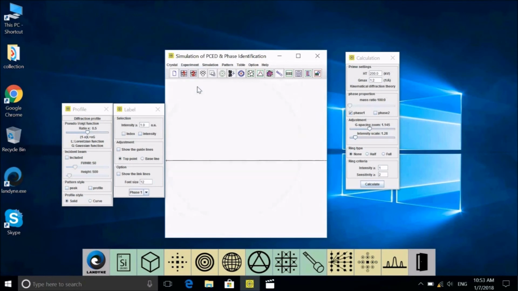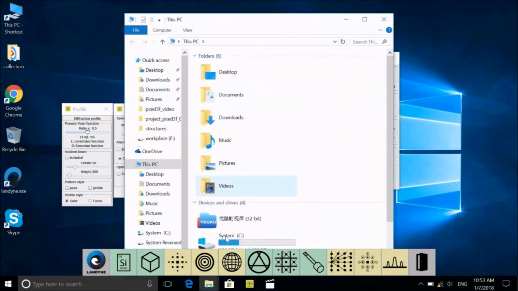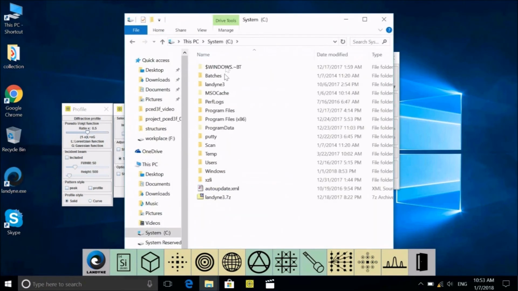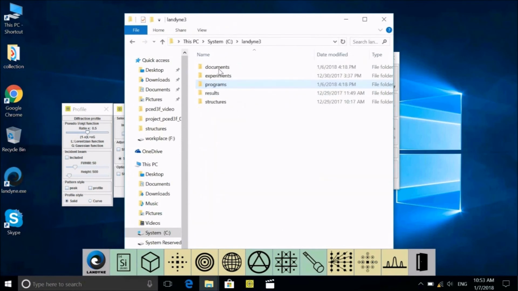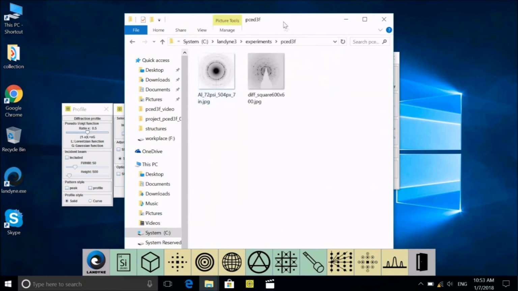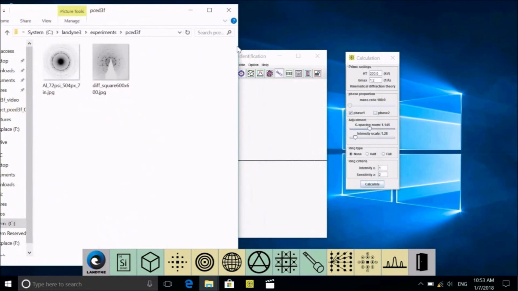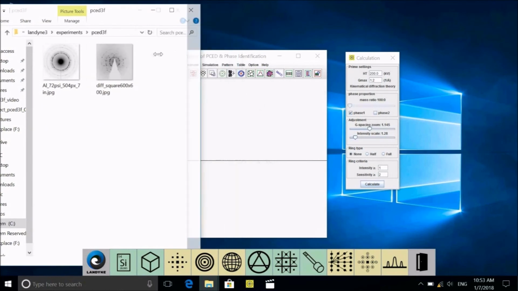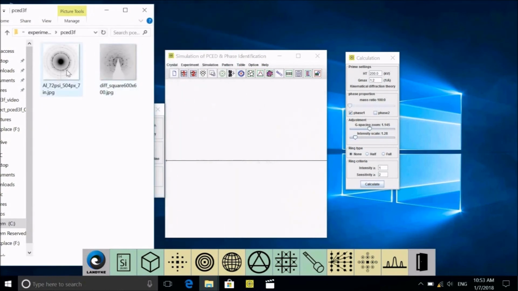The second way is to first find out where the diffraction pattern is. Then you can drag and drop to the drop box to load it.